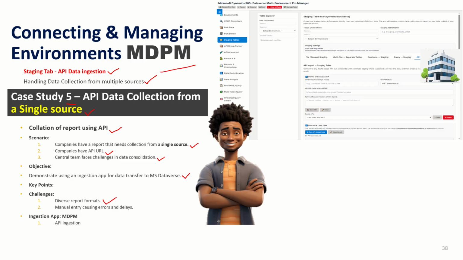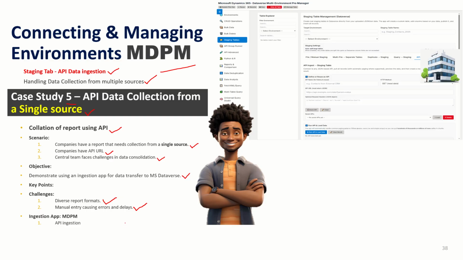But to make it super simple, I'm going to focus on a particular API URL that we've gotten for this example, and how it can help you reduce manual errors of collating data. We're only humans, we can make mistakes, so that's why API in data ingestion is quite important and is a new way of collecting data.